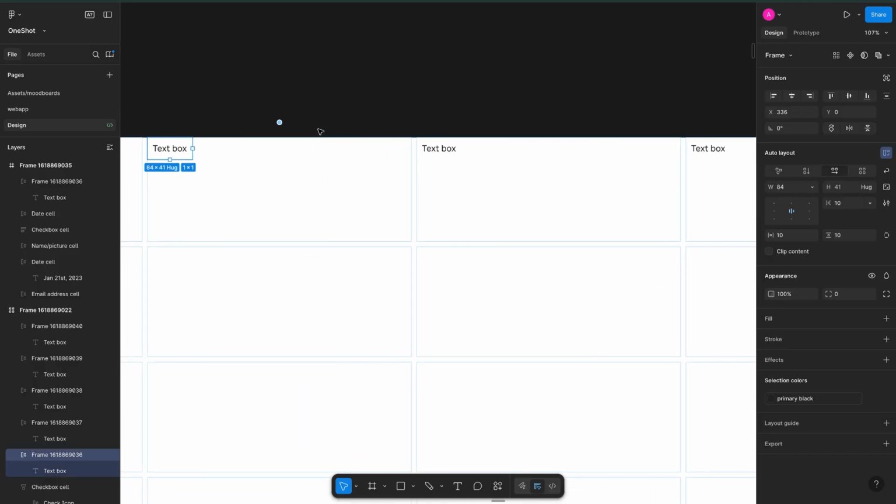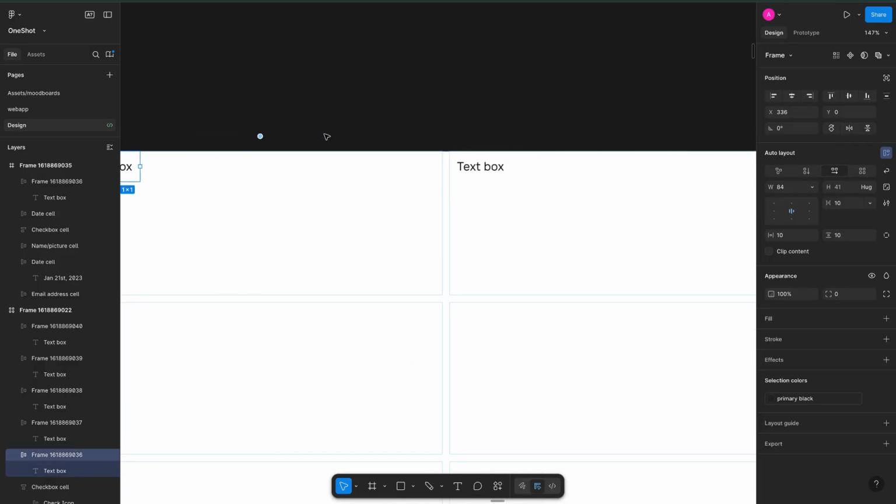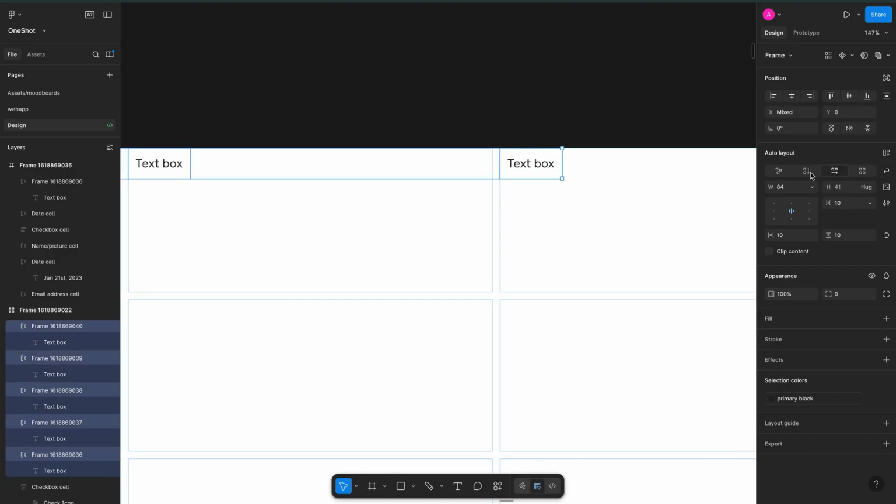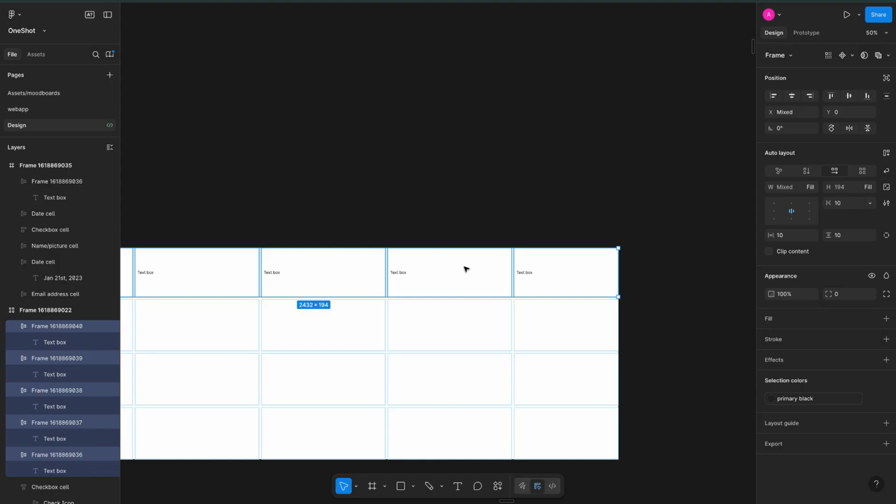I'm going to be selecting each of the text elements so that I can add consistent properties to them. I'm going to be checking my view container for both the width and the height.